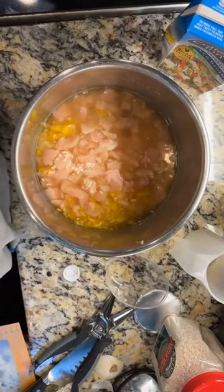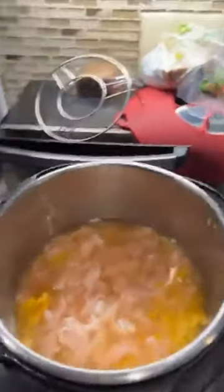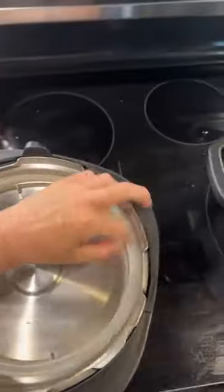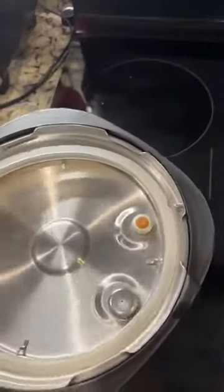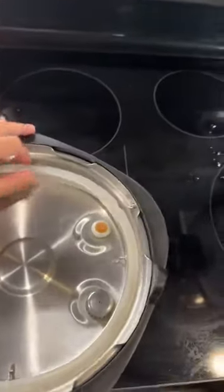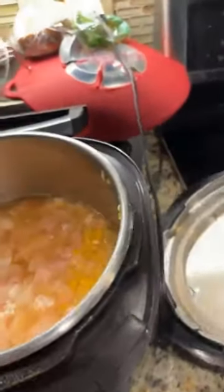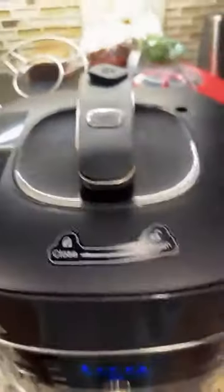Now I'm going to put this into the pressure cooker and plug it in — which I didn't do yet. I also need to put in this gasket. This gasket is the most important part of your pressure cooker; it will not operate without it because it lets the steam out and then you won't get pressure. The steam has to be locked in. I always run my fingers around it to make sure it's pressed in thoroughly. What I do with mine is pull it out, wash it in the dishwasher, and then put it in the freezer so it shrinks back to its normal size.